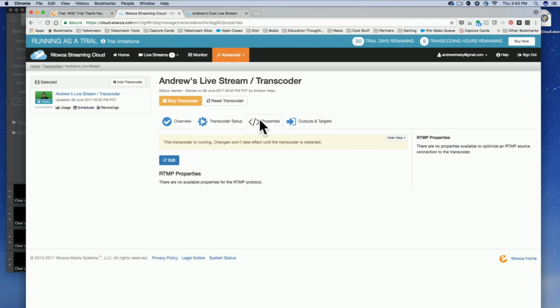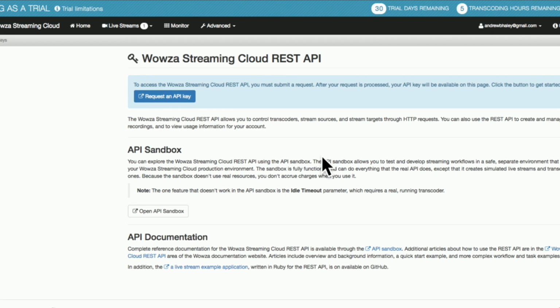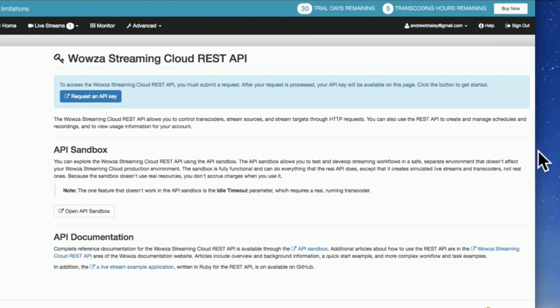Yeah, and a good point too is over there, if you hover over your email in the top right corner and click on that drop down, there's API access. So this is when you start getting into if you want to develop your own platform that sits on top of Wowza Streaming Cloud. Everyone gets a free API key. You just have to request it and you get it. It's completely public and open. You know, what is this?